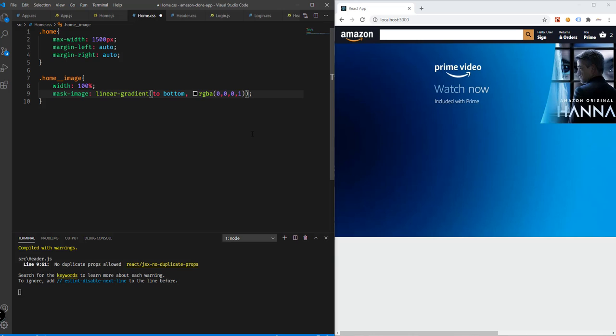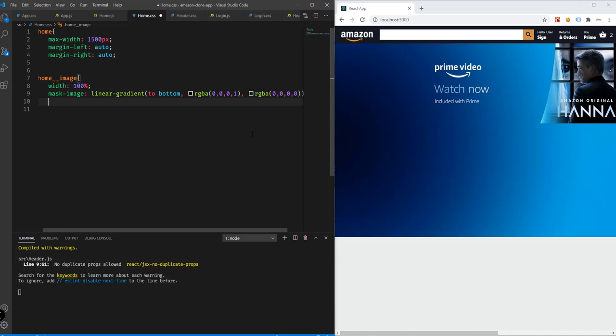And then after that will be rgba(0, 0, 0, 0). And z-index will be -1. Margin-bottom will be -150px.